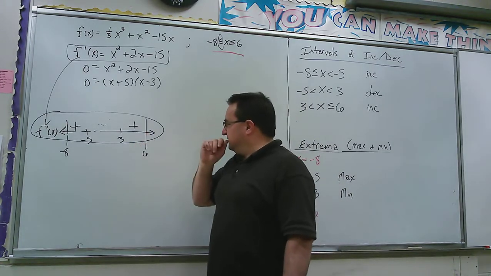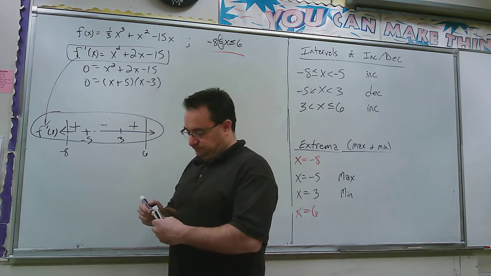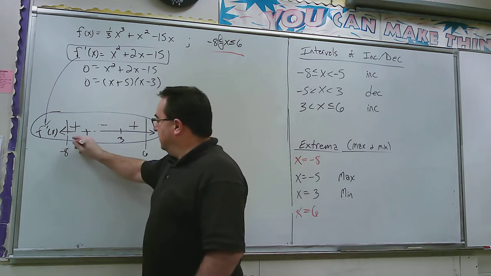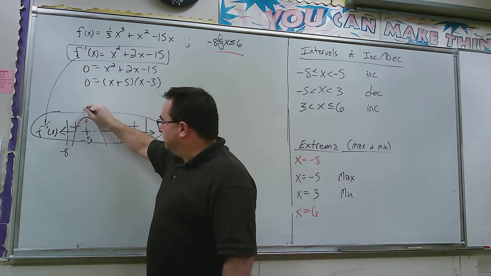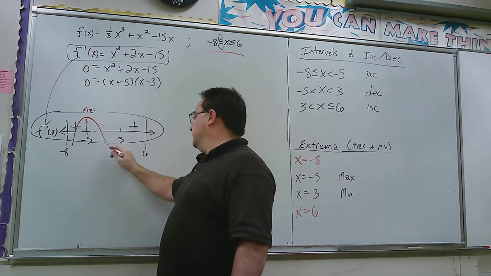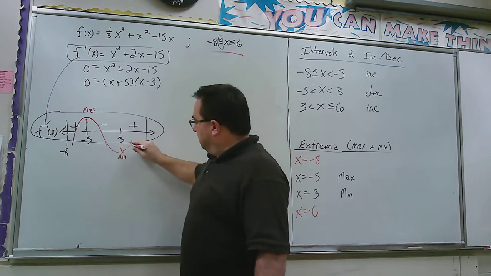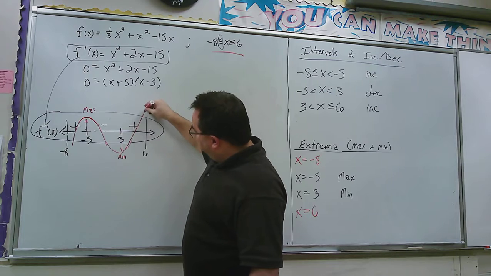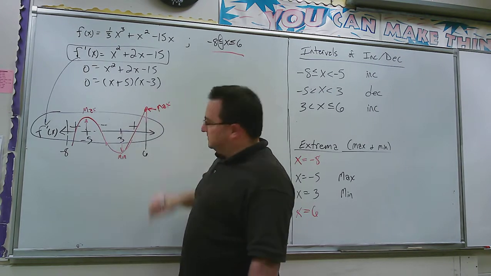What's going on at 6? If I'm going up and then down, see, that's a maximum. And then I'm still going down over that whole thing and then up. See, that's a minimum. Well, look, I'm going up the whole time until I hit this spot. Do you see how that's got to be a maximum? It's a high point.